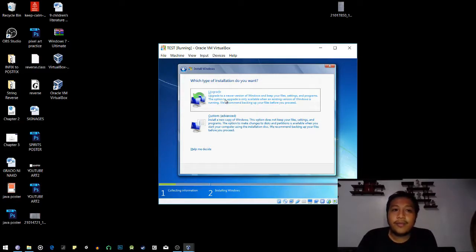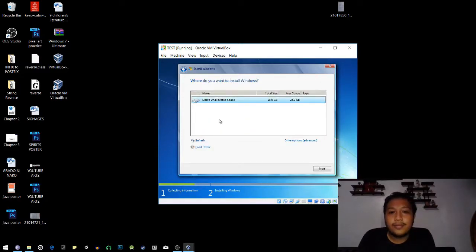Like if you have Windows 7 Home Edition, and when you click upgrade, you go through the step of upgrading it to Windows 7 Ultimate. So we gotta choose advanced or custom, since we installed it for the first time. So just click custom.